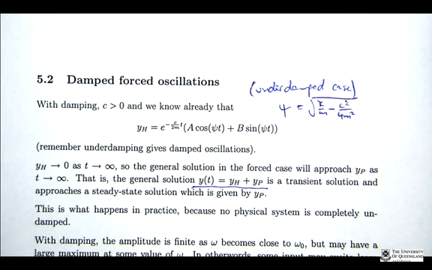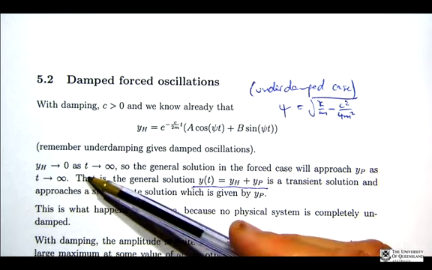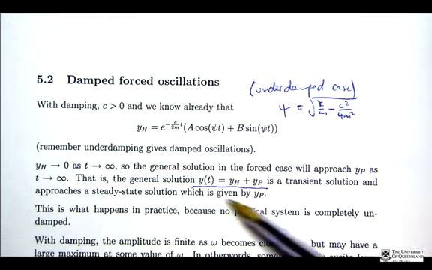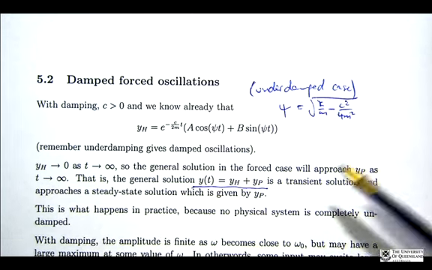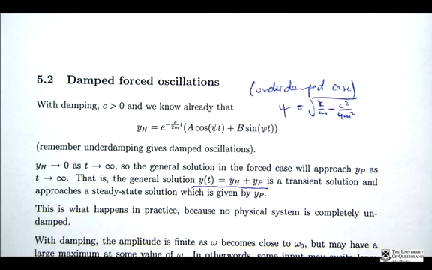That the solution of this form, because YH goes to 0 as t goes to infinity, this is referred to as a transient solution. We actually use this type of language a lot in analysis of differential equations and solutions of differential equations, transient solutions and steady state solutions, not just in this context. All right, so that's called a transient solution in the sense that it's temporary, it goes away after a period of time, and it approaches a steady state solution.